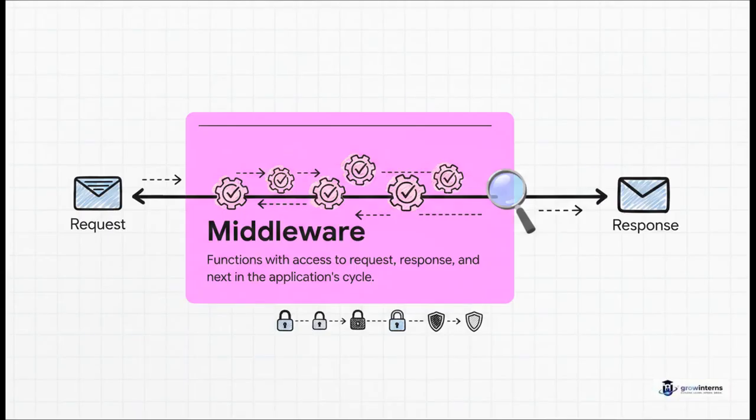So, really grasping how middleware works is absolutely crucial to mastering modern backend engineering. I want you to think of them like sequential quality control stations on a factory assembly line. These functions intercept incoming data, and they have total access to both the request and response objects. But here's the kicker, the most important part. They hold the next function. That next function is literally the key to moving the request down the line to the subsequent station.